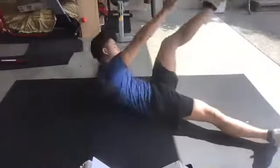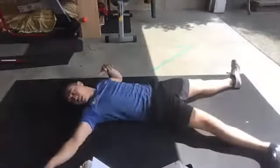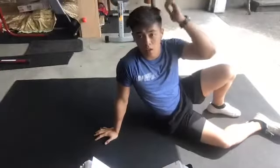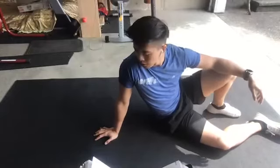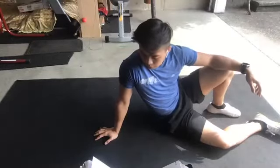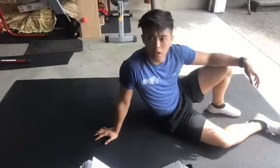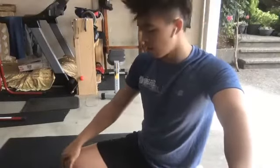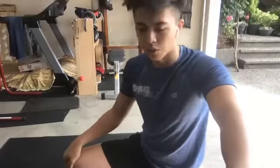Make sure you're really lifting that upper body up. Okay. Good stuff. Halfway there, 20 seconds left. Nice job, you guys look really good. Push through it, 10, 9, 8, 7, 6, 5, 4, 3, 2, 1.